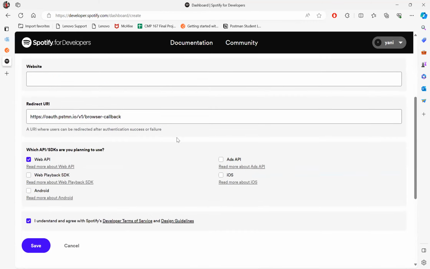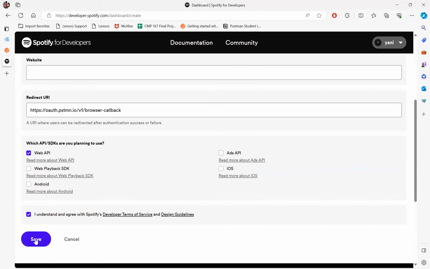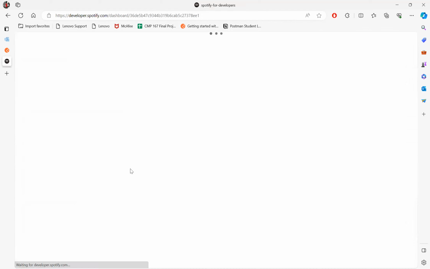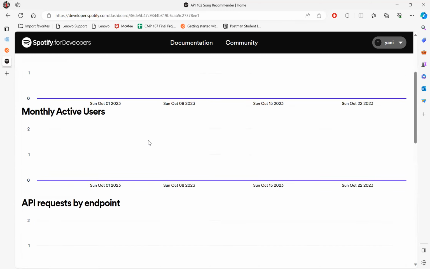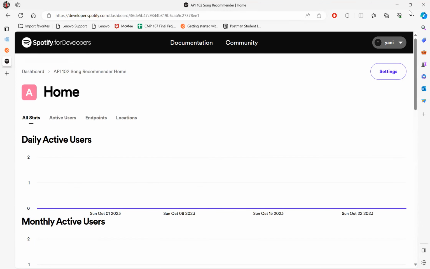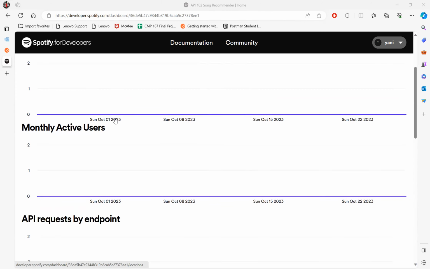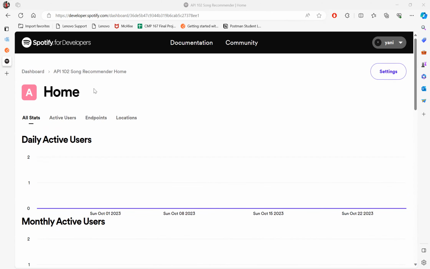And then you can click on Save. And then you have now created the app in here.